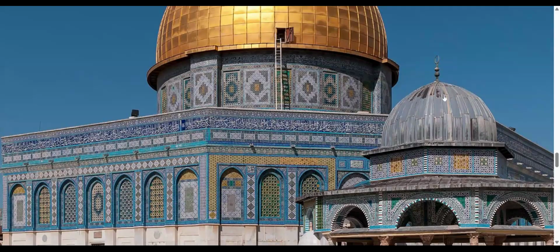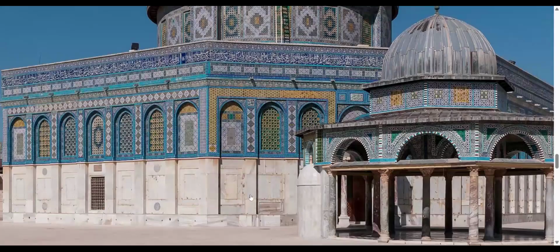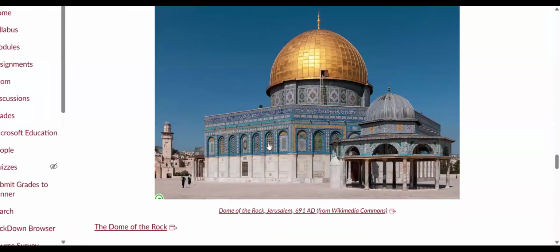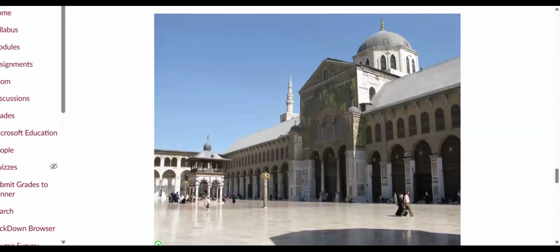Most of these structures will spread the weight of the dome out with usually an octagonal squinch, it's called, so that the weight of the dome will rest on like 8 pillars or 8 triangles that move that weight out into the rest of the structure of the building. And a lot of times the structure of the building is based on a cube. Here in the Dome of the Rock, it's not, but I'm going to say it's based on a cube, because this is a big rectangle that this sits on.